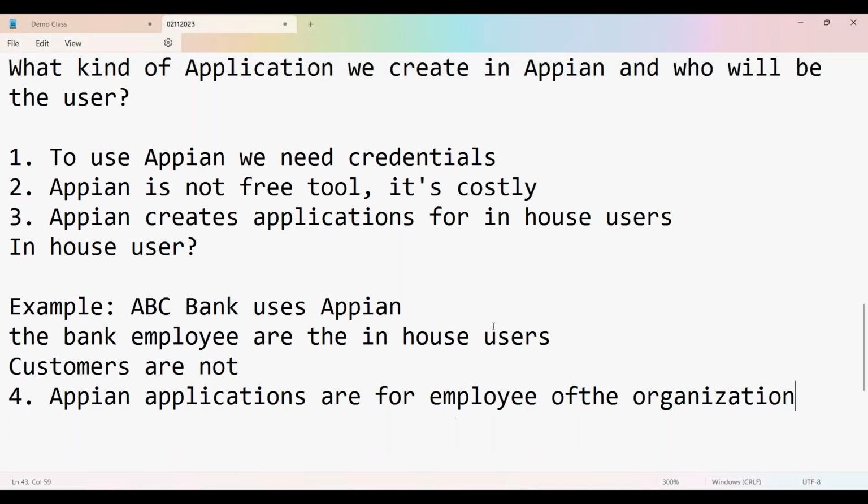Okay. Are there any questions, guys? Is that clear to you? What kind of application we create in Appian, and who will be the user of the application? Any question?